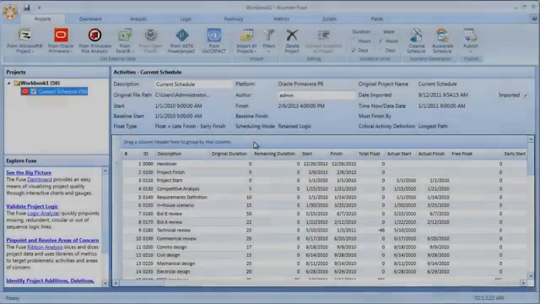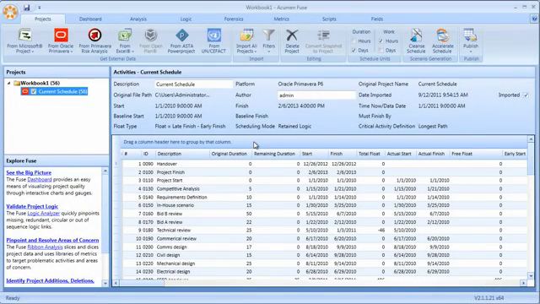The latest generation of the Fuse platform goes well beyond just reporting shortcomings and pitfalls within our schedule. In fact, today not only can we analyze the schedule, we can even fix and address those shortcomings directly within Fuse and then automatically publish them back to the native scheduling tool.